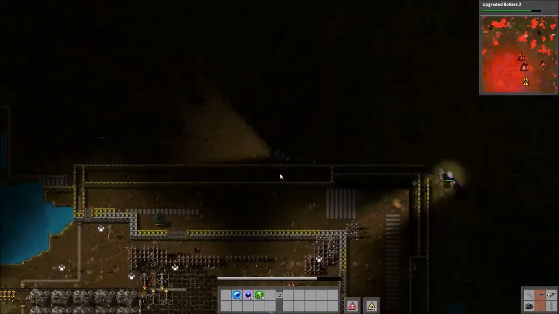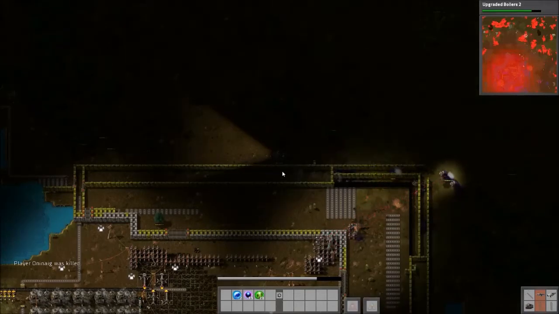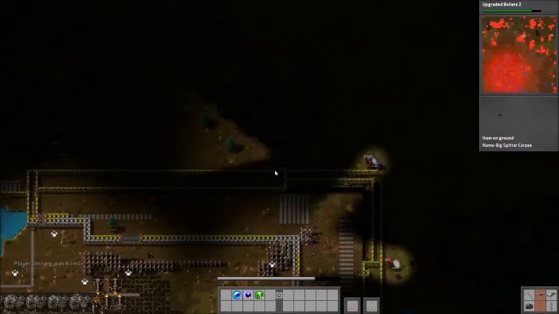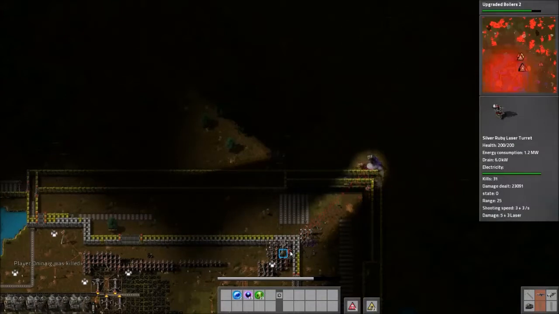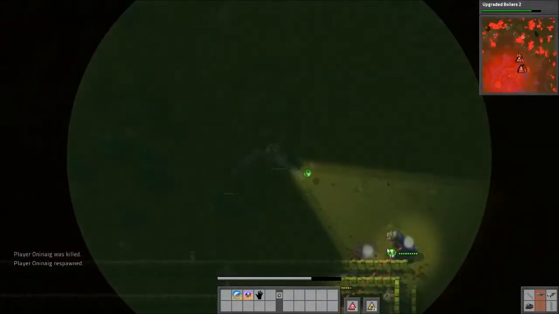If I get out, I'm probably going to die. So I'm just going to wait here. And now I'm going to get out and run. Oh! Did your tank die? No. Wow, these are some really crappy turrets. We need better turrets. Actually, these are silver ruby turrets. Crap. Oh, there goes our power.